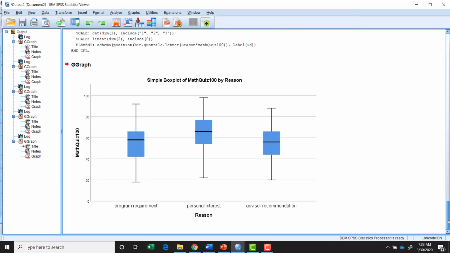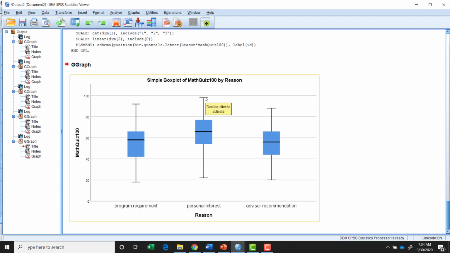And if you recall, the line in the middle of the box is the median. Then we have the 25th percentile and the 75th percentile at the edges of the box. This is just like when we calculated the median, the middle value. The 25th percentile is the value a quarter of the way along, and the 75th is three quarters of the way along. We also have the whiskers, which are the lowest and the highest values.